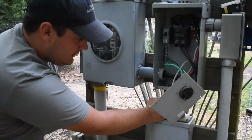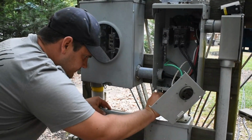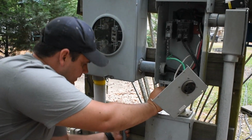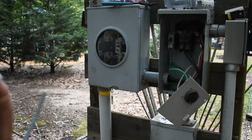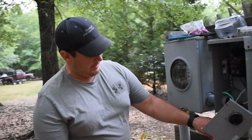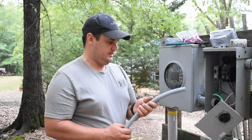I should have had a 90, I guess. I realize now I probably should have a 90. But that'll work right there. And I forgot a knife. I'll be right back. Alright, so I went ahead and cut this piece down. I really need a 90 here, but I'm gonna make it work. I don't have a 90 and I'm not gonna go buy one for this.